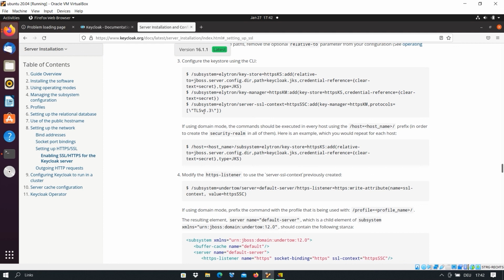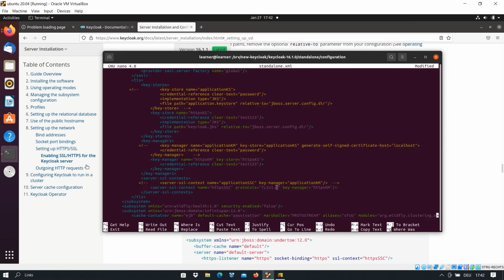protocols, the version 1.3. As you know, we have three versions of TLS: version 1.1, 1.2, and 1.3. I would say Keycloak would not use 1.3, and you have to change it to 1.2.